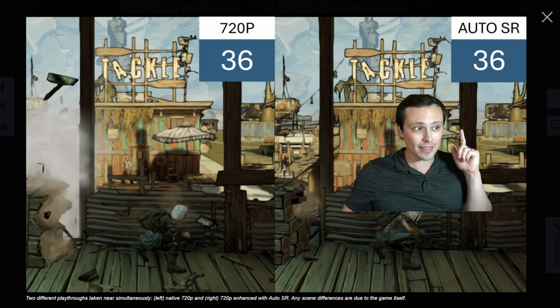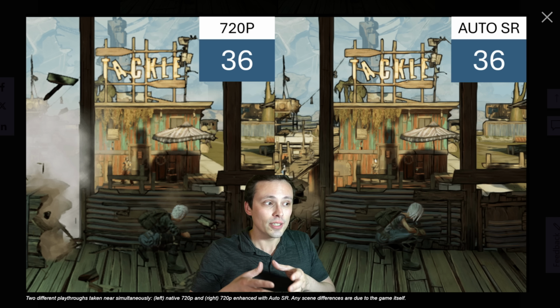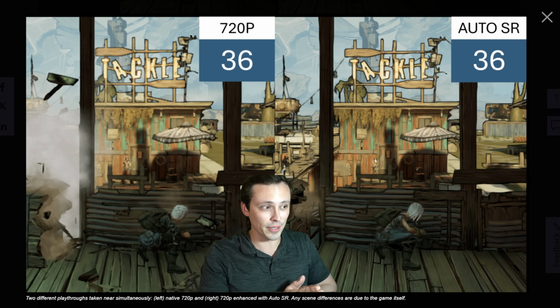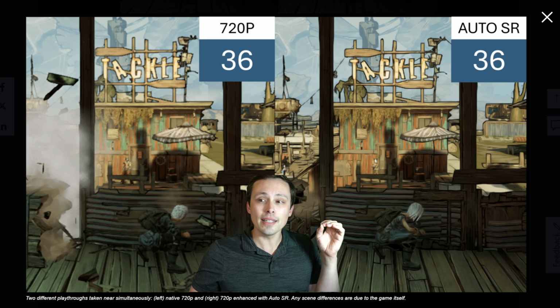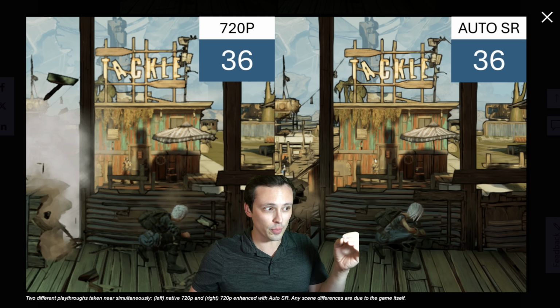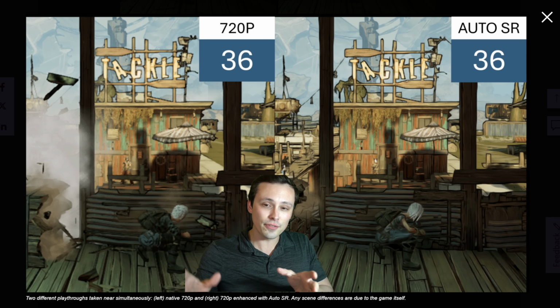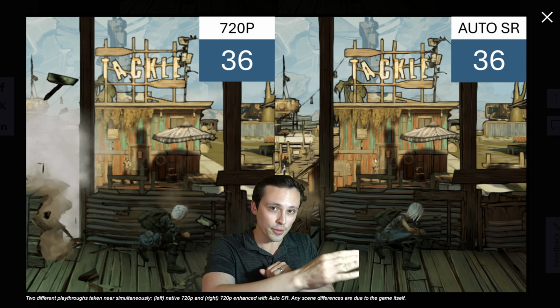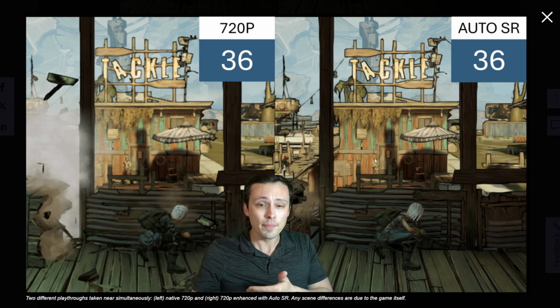These are running at exactly the same frame rate because the GPU isn't doing the upscaling algorithm. It's being done on the neural processing unit. However, I think that's actually causing what looks to me like the biggest downside to auto super resolution. If you need the processing of the frame to run through the NPU before it gets back to the GPU, I guess, to finally display, that sounds like that'll take more time, meaning we could introduce latency.